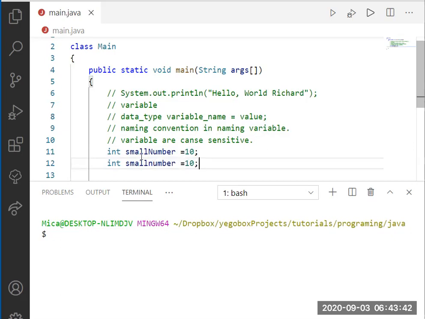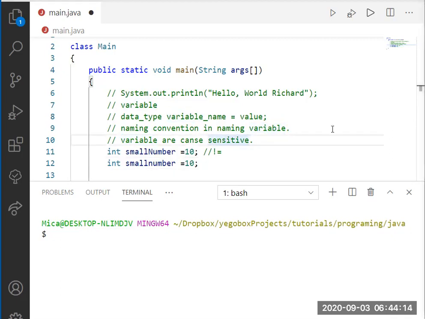These are two different variables. This variable is not equal to this variable. Why? Because this has an uppercase N in number and this has a lowercase n, which makes them totally different variables. That's what we mean when we say that variables are case sensitive.